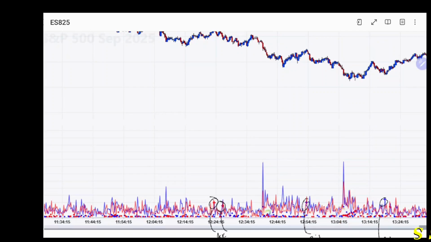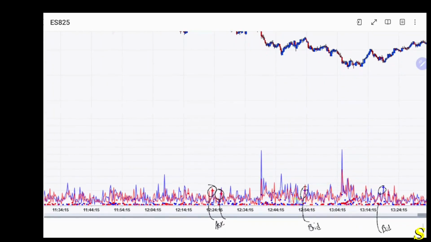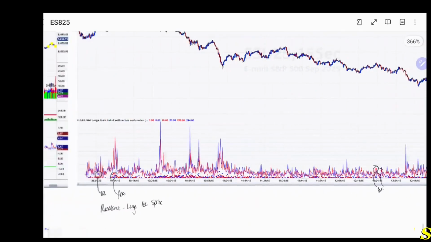Look, we're looking for the dots. Where are the red dots at? Red dots aren't showing up yet. The red dots are still low. That means that cumulatively, there aren't many large asks in this area. They've all given up their position. Now the large bids are starting to come into play, so we're starting to look for the long, looking for the buy. All right.